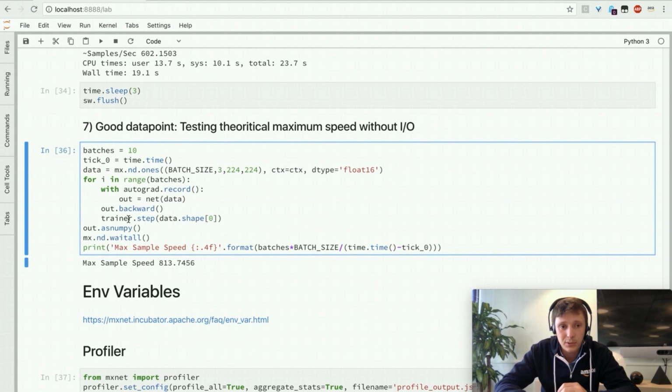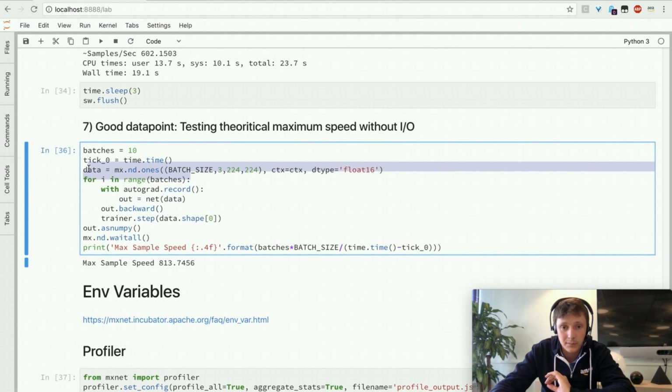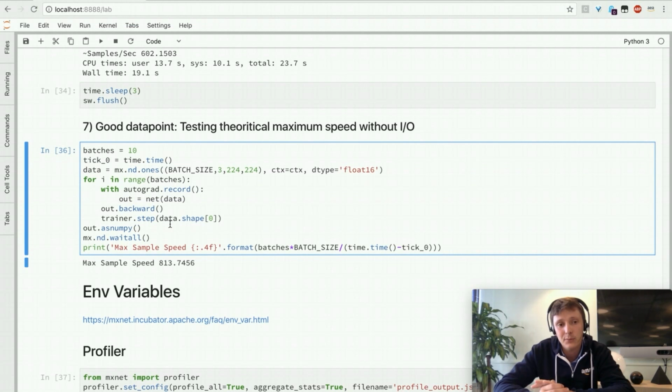So one good data point is to put some data onto the GPU, and then run a few passes through your network. That way you can really see the theoretical speed that your network can achieve if there were no I/O overhead.